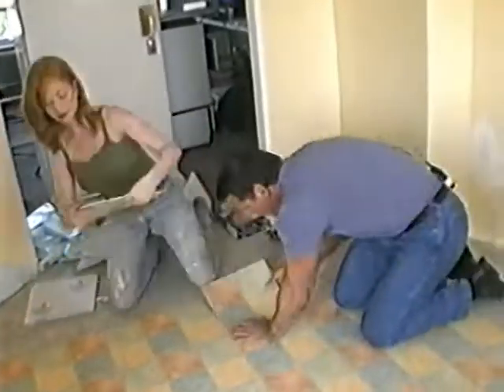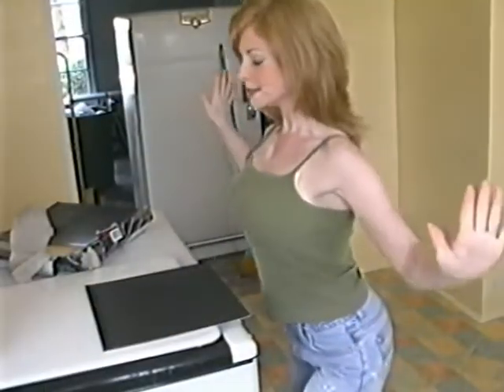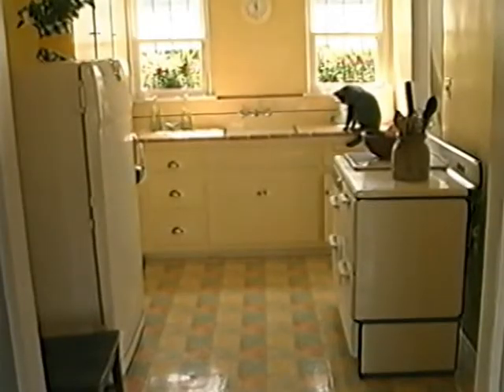Irene, my goodness, thanks. And by the way, Irene's husband is our cameraman Sean. Hi, Sean. Our kitchen floor is finished, and as I mentioned before we got started, if you had the professionals do it, you'd be looking at a cost of upwards of $1,000. Our actual cost to install this kitchen floor was about $65. Never at any time have we sacrificed style for cost. This is a floor we're proud of, and you'd be more than proud to have it in your home. What he said.